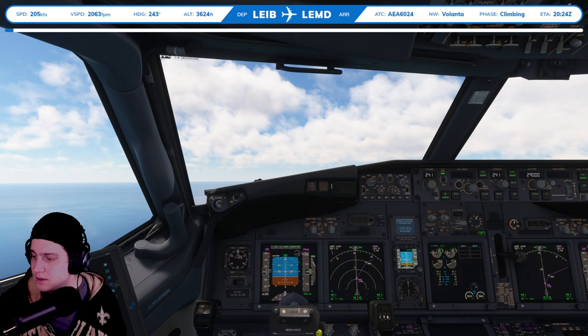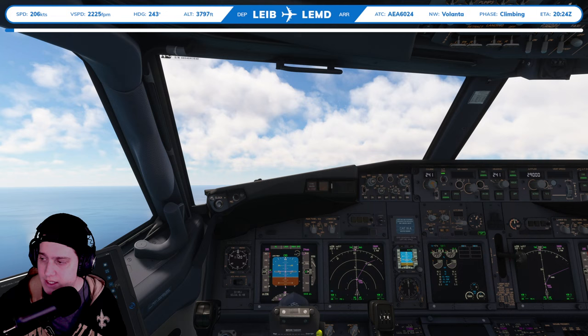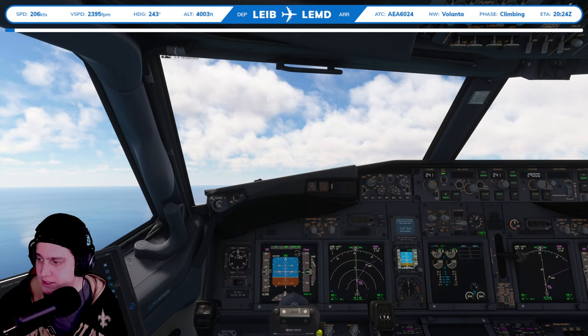Alrighty, on the Zasta 4 Echo departure, we need to maintain 205 knots until we get to India Bravo 600. And then we will speed up to 250 for India Bravo 605.